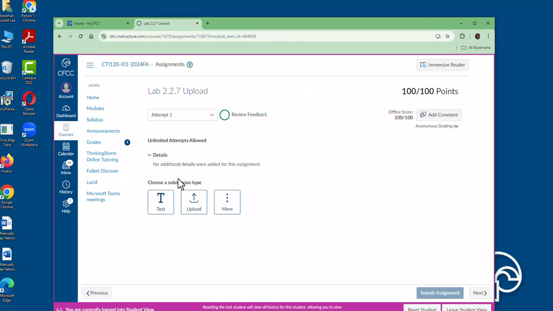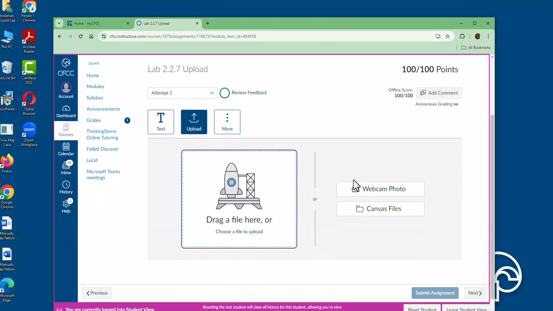Okay, and you have to, I think in my earlier video I'd said you can either have text or upload, which is true. You're just not allowed to have both. I think if you try to put a text submission and a file upload, it'll say, okay, you can only have one of these. Which do you want? So it makes you choose. But we're going to do file upload because that's just so much easier.